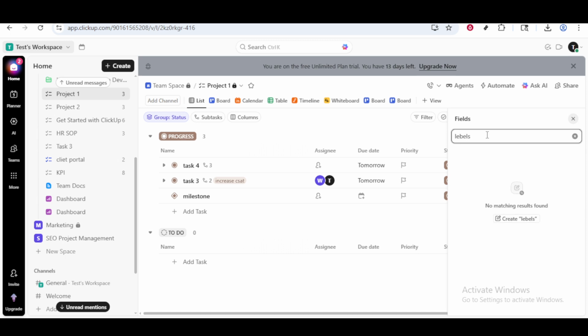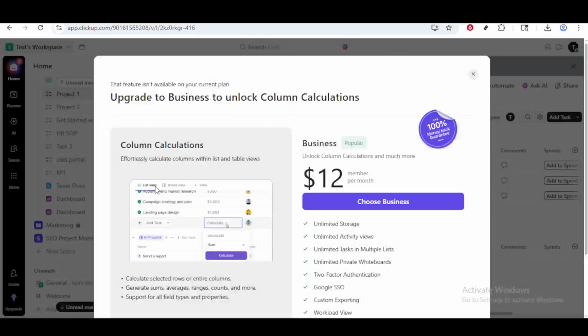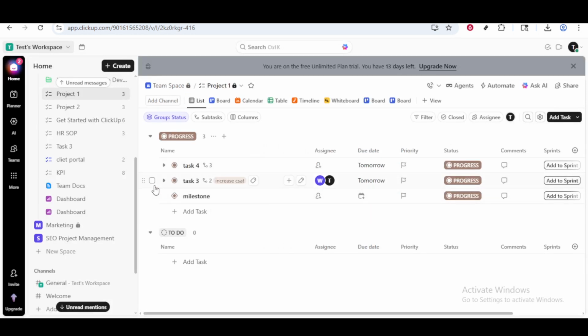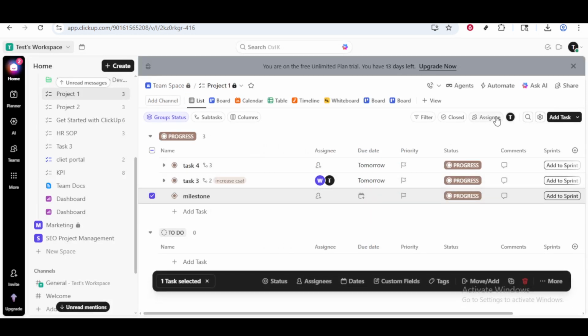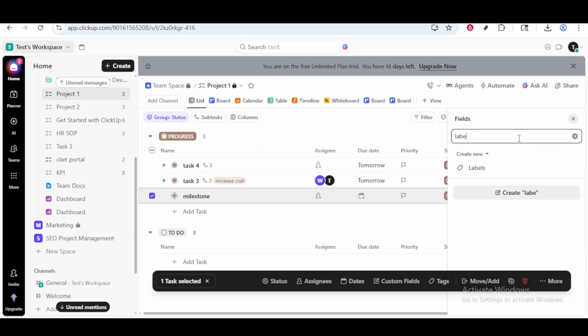After clicking on the plus icon, you'll need to type in labels into the search or add field. ClickUp is very intuitive and responsive, so as soon as you start typing, it should guide you to the right options. Typing in labels will help you access the multi-select options, allowing you to customize your tasks with these essential label fields. Once you have typed in labels, click on Add multi-select options to your tasks with customizable label fields.